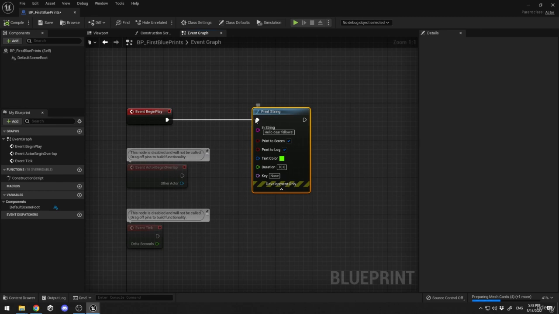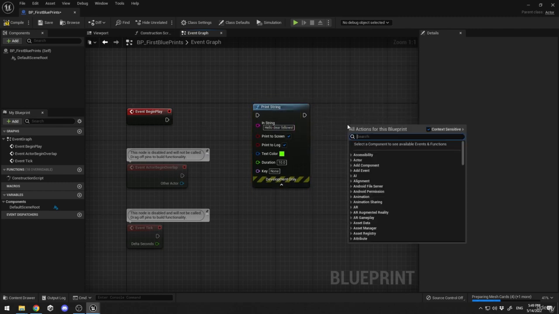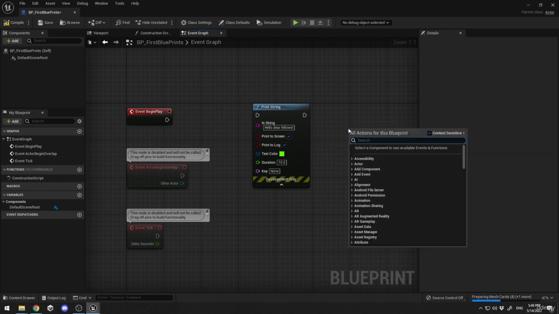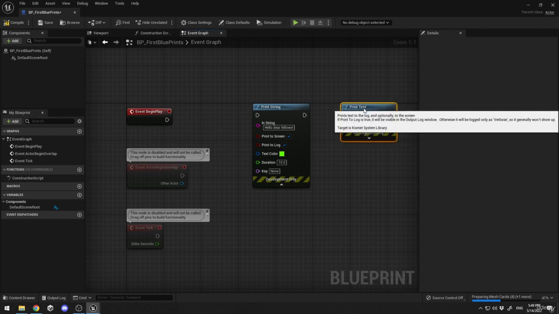How you can disconnect things is by holding Alt on your keyboard and clicking on this arrow on this connection. And we simply disconnect event begin play from our print string. Let me show you the order of execution. For example, if we add another print string, or maybe let's try print text, just like that.